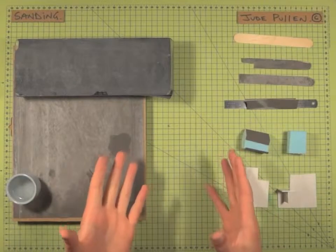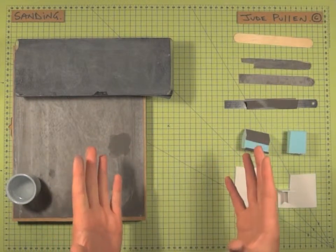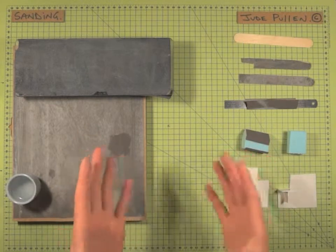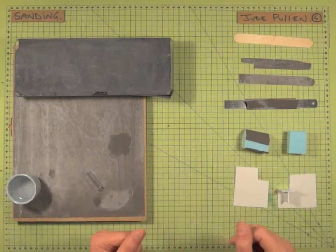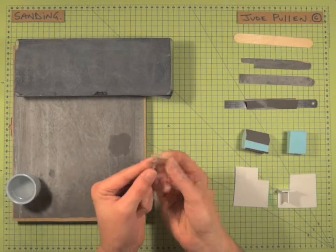Okay, so I thought it'd be useful to share a few sanding techniques that I use quite regularly. This is by no means exhaustive, but it just gives you a good idea of how to get certain finishes effectively. So let's say you've just rough cut a bit of, say, acrylic tube here.